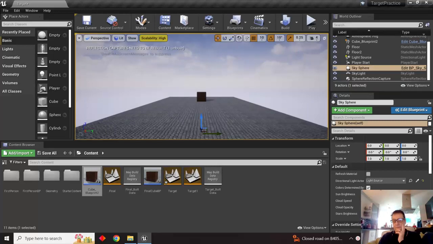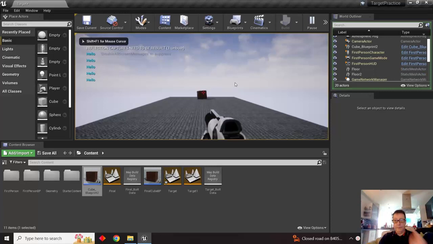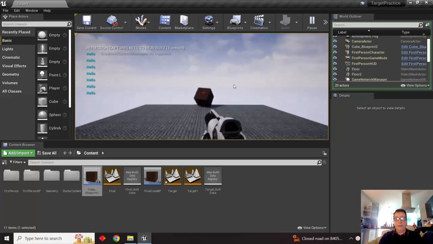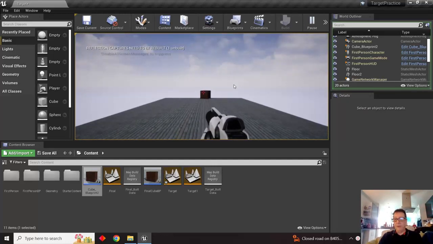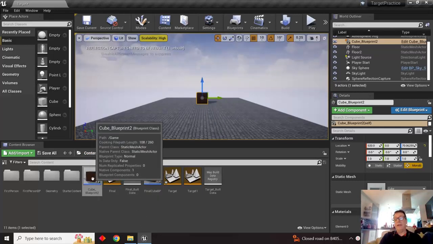Right, so we finished in this situation where we shoot and we get the word hello appearing at the top left of the screen. So we've done that, we know our code works. Just want to remind you again, what we've created here, although it's a single cube, is a blueprint. And that blueprint lives outside of any level. It's down here in our content folder, and it is a pattern. It's a blueprint, also known as a class in coding.